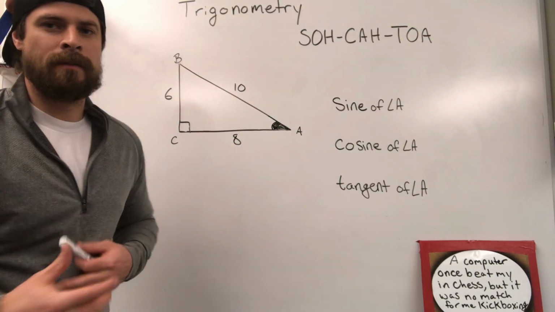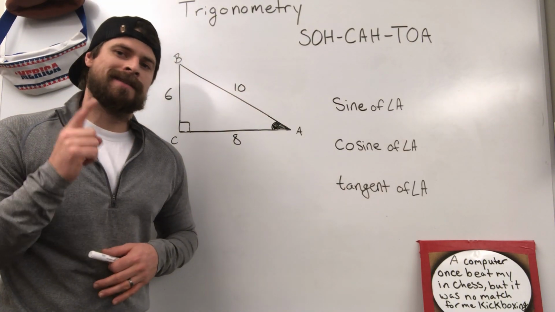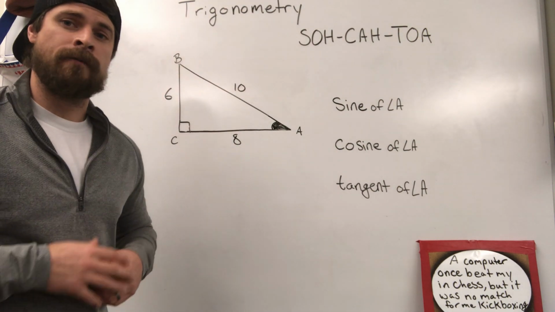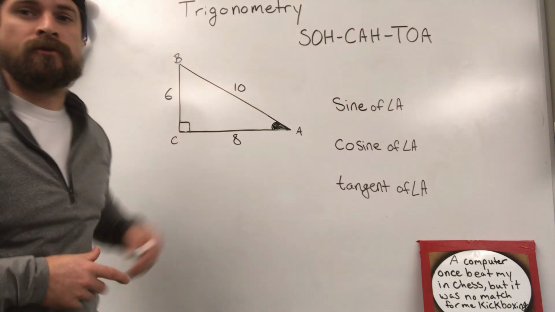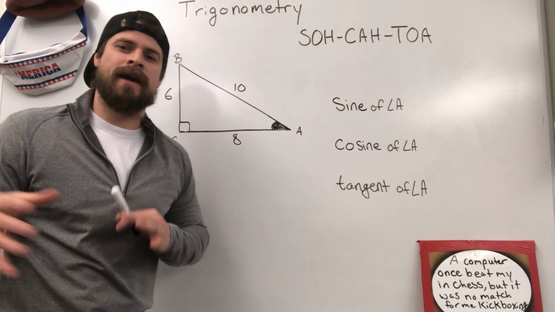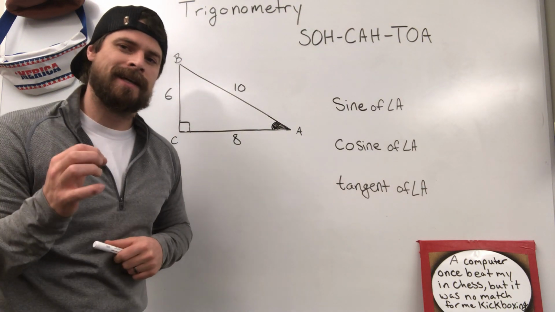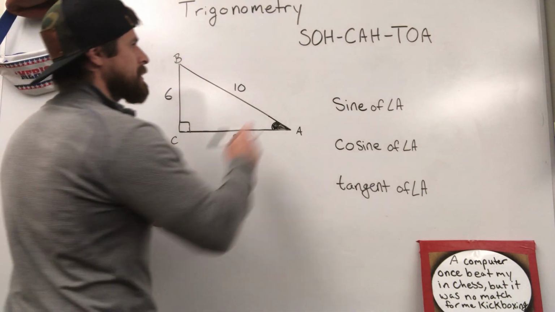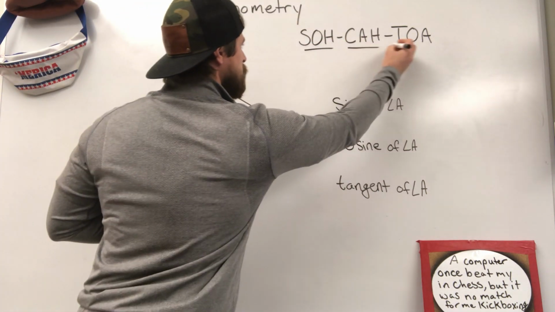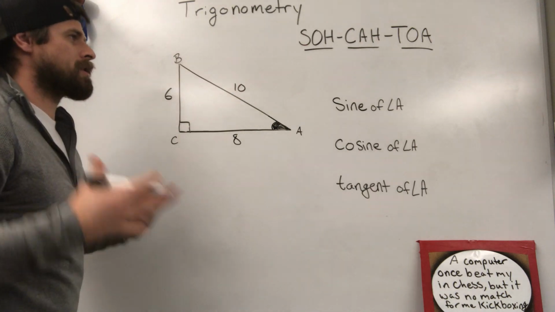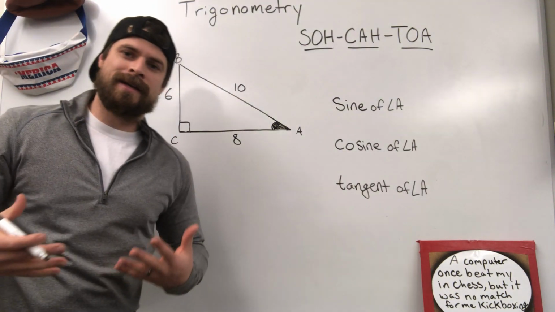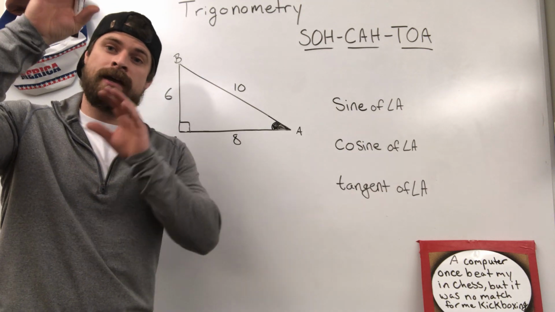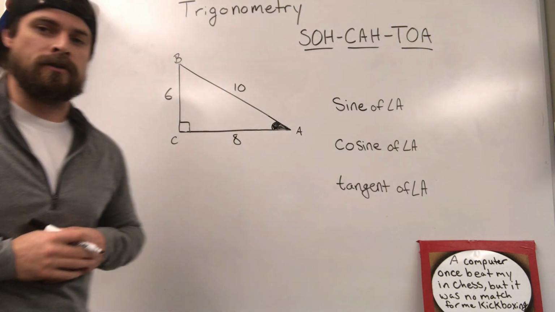Welcome. In this video, we're going to be talking about one of the very first things discussed in a trigonometry course, or late in your geometry courses for those of you that are starting to do a little bit of trigonometry, the branch of math where we start to learn how to find side lengths and angles of a given triangle. One of the first things that is going to be mentioned to you is the term soh-cah-toa. Soh-cah-toa. You're going to want to remember that because it's a helpful way to remember which sides of the triangle we want to be using.